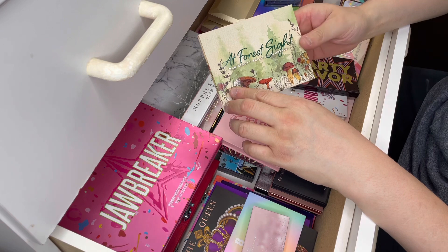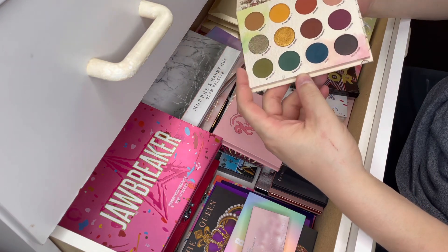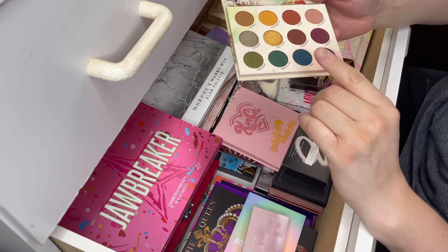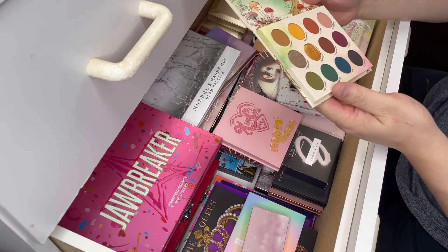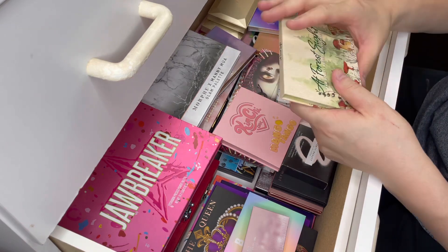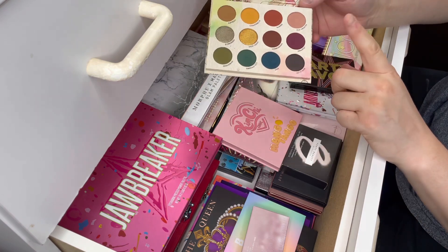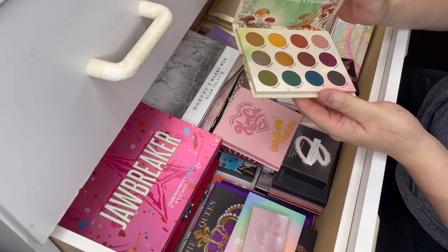The next palette is the Raw Beauty Christy X Colourpop collaboration. Same year, two collaborations — which is amazing. I love this palette. I was lucky enough to get the full collection with the Super Shock eyeshadows, the eyeliners, and some of the lip glosses. This palette is stunning. You only get two shimmers, and then you get this one here which is like a matte and a shimmer — it's a black with gold reflex shimmer in it. I love this palette and the packaging. Mushrooms — I love mushrooms. I think this is still on the Colourpop website. It's $20, which is pretty good value. A nine-pan eyeshadow palette is $12, and for $20 you get three more eyeshadows plus it's a collaboration with an influencer. I think that's still very affordable. Love this palette — definitely going to keep this one.